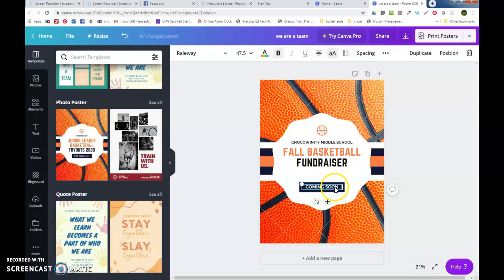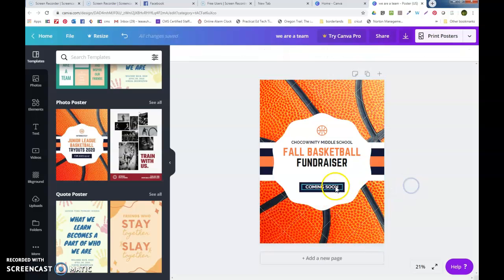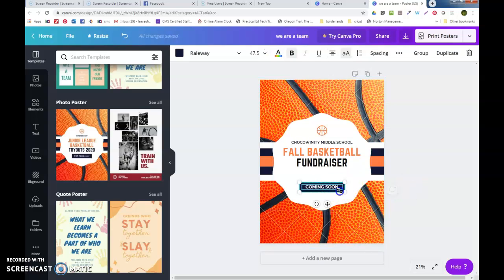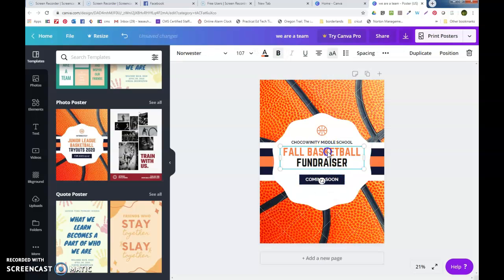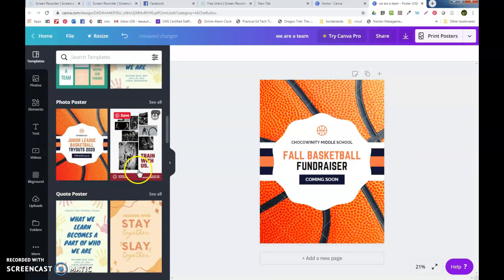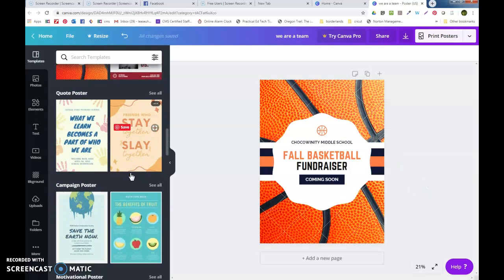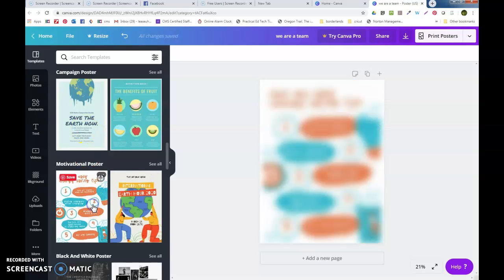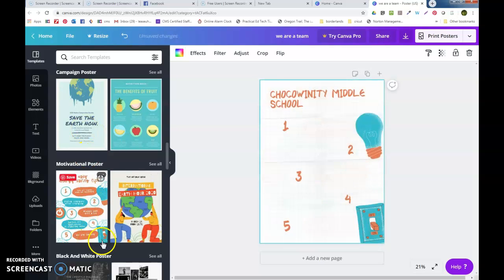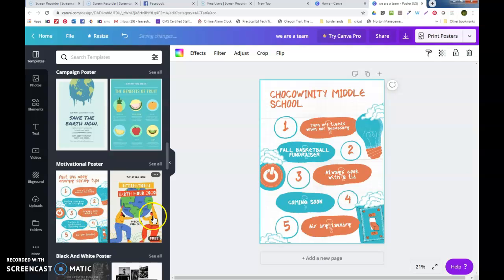So if you click the words, then you click that little box. It's not going to let me do it now. There we go. Then you can move them together. And I'm just going to arrow up. And I'm going to move this down a little bit. Okay. So anything you want, you can change.